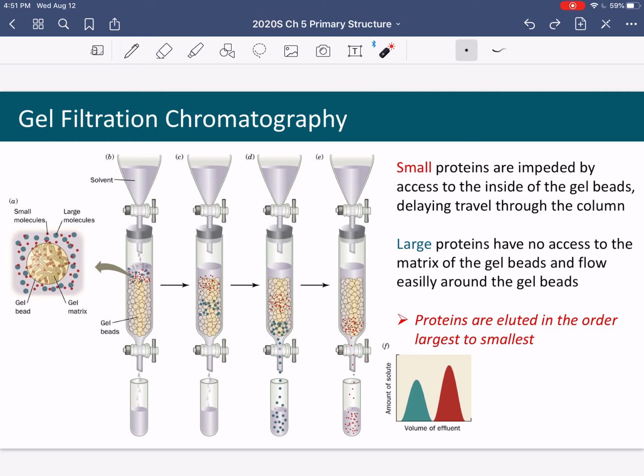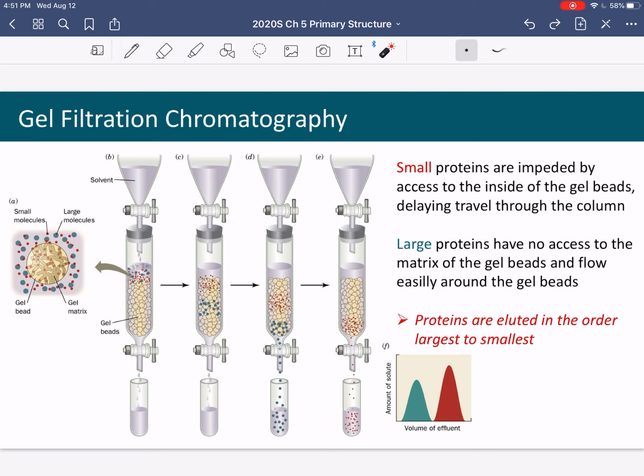So by separating our mixture based on size and collecting fractions in test tubes, as shown here, the larger particles, our protein is the blue in this case, will elute first, and eventually those smaller particles, our contaminating protein in red, which have moved along the solid phase of the matrix, are actually going to elute later.